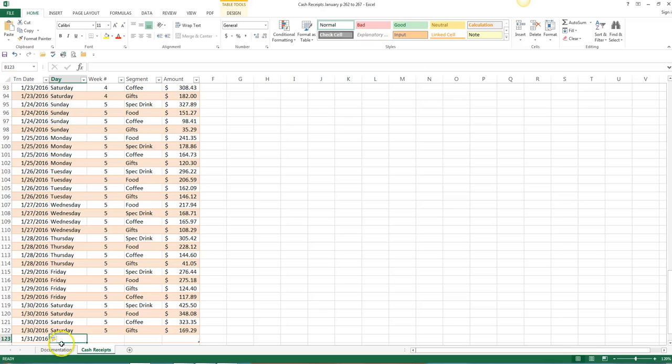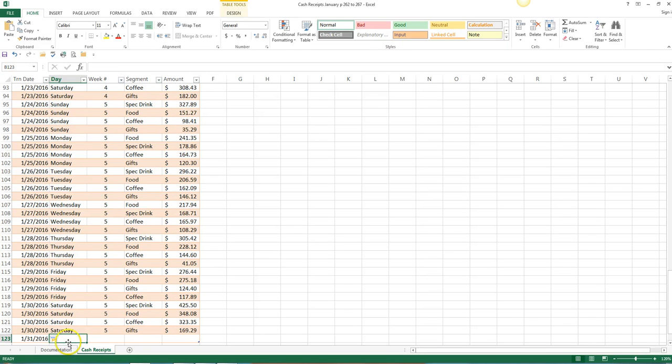Do you see it right there? Okay, so that you could undo the table formatting if you hadn't intended the new data to be part of the existing table. Okay, this is a really important thing to learn. So you have your table and then you want to enter some data down in the next row. Well, what if you don't want it to be part of the table and it takes on the table formatting and starts becoming part of your table?